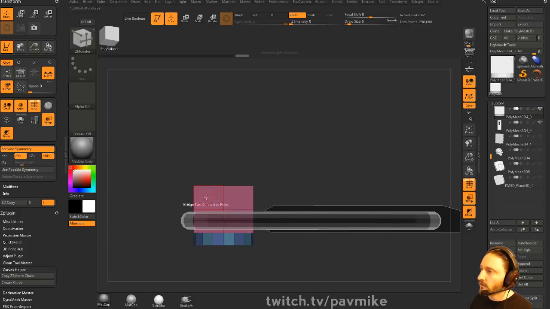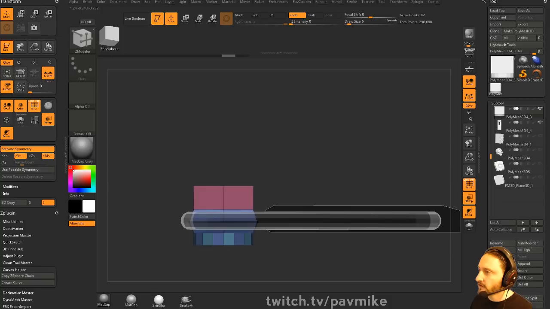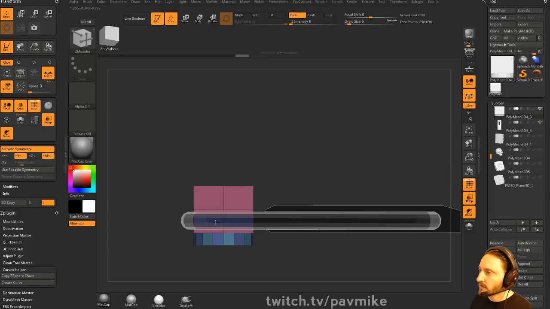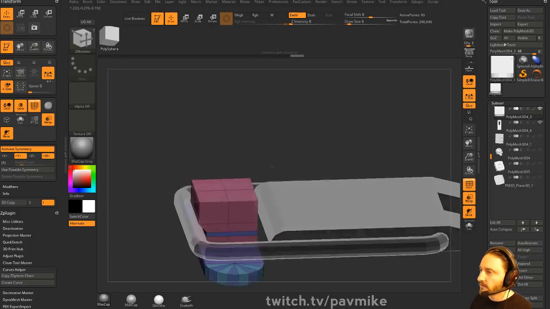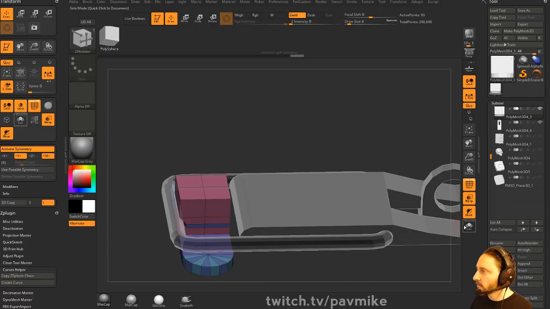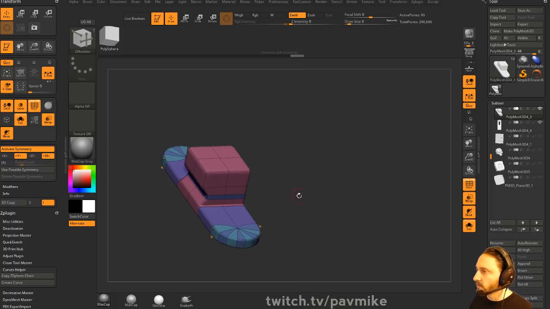Now, if you were to do an insert multiple edge loops with interactive elevation, you can suck that in a little bit, but it does it all around the entire object, so I'm going to keep it simple. And we'll just put this in, and then we'll bevel that result. And then I'm going to move this side in like this, and that'll be what kind of fits around that.